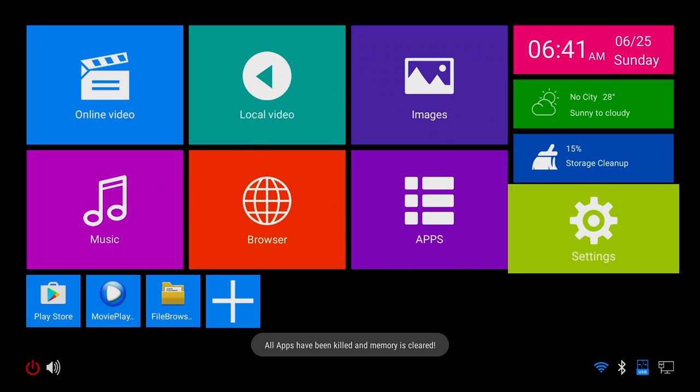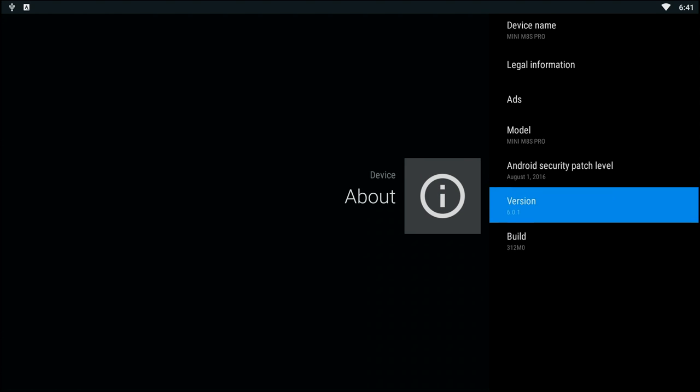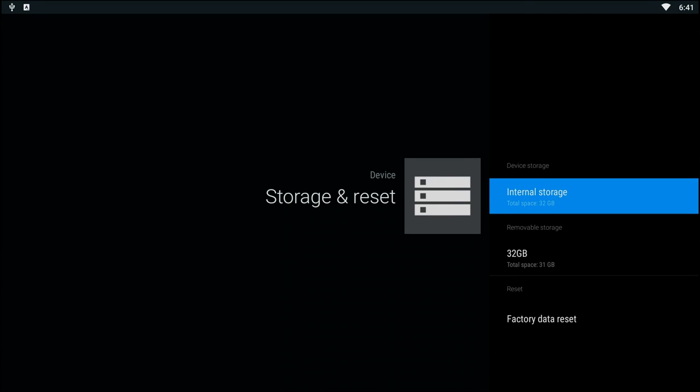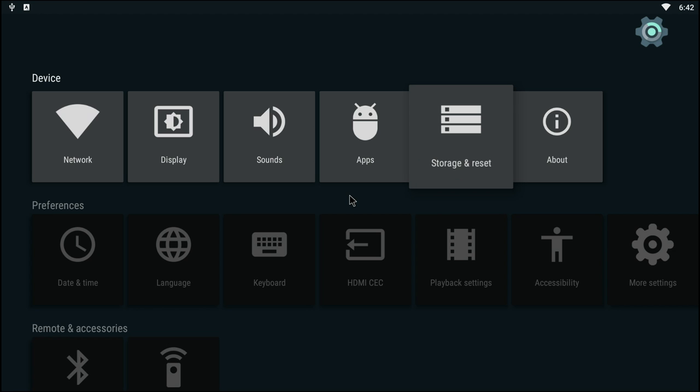If we click on settings and go to about, you'll see you have Android 6.0.1 and that is Marshmallow. And go to storage. We've got 32 gigs of internal storage and 25 gigs are available to use.